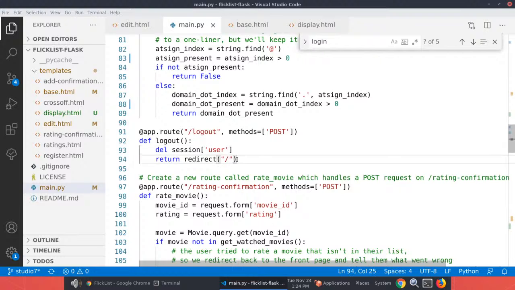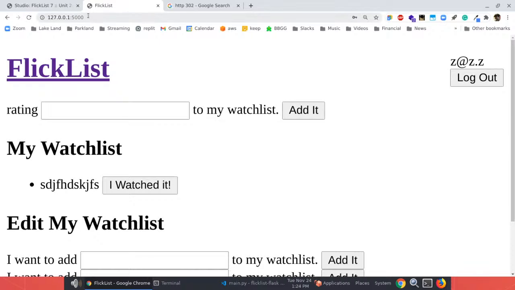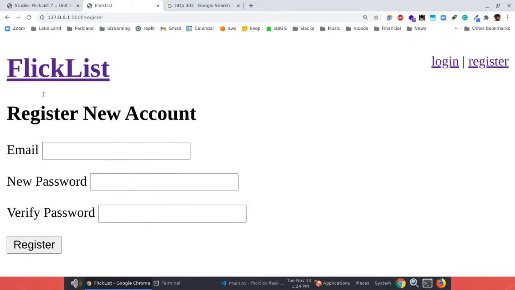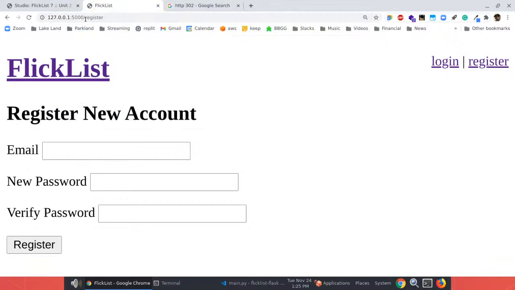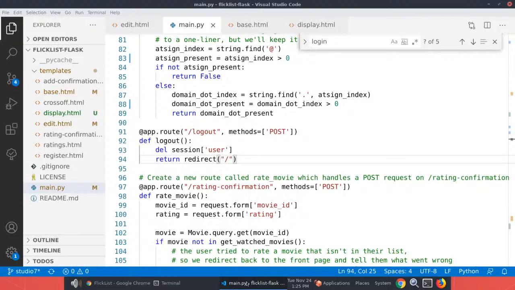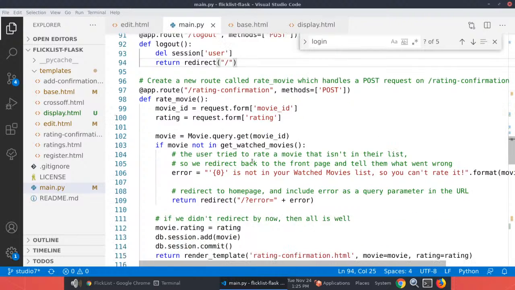All right. And then we know we can't get to the index, right? So if I manually try to get to the index, well, if we're logged out and we try to get to the index. If we're logged in, we can get to the index. But if we're not logged in, it puts us at register, and if we try to go to the home page, it redirects us to register. If we try to just go straight to the home page, it brings us back to register. Where is that happening? Well, they've set that up in here in a clever way.